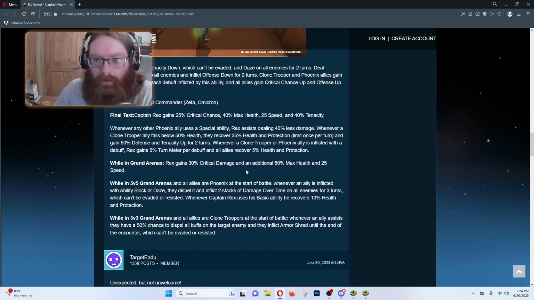So he's gaining 60% max health and 50 speed on all of that. And whenever a Phoenix ally uses a special, Rex assists, dealing 4% less damage. Whenever a Clone Trooper ally falls below 50% health, they recover 35% health and protection, limit once per turn, and gain 50% defense and tenacity up for 2 turns. And whenever a Clone Trooper or Phoenix ally is inflicted with a debuff, Rex gains 5% turn meter per debuff, and all allies recover 5% health and protection. And that's just the Zeta part of it.